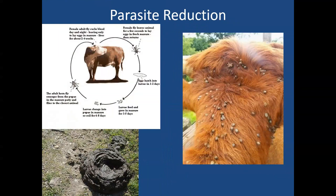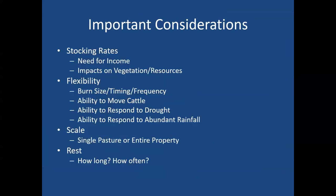So instead of having uniform impact across sites, take for instance, hornfly larvae and things like that, a lot of those pupate in cowpats, in the cow pies themselves. And so if you're concentrating that in one portion of the property, not only are you getting a lot of nutrient cycling in one particular area, we can also concentrate things like dung beetle activity and things such as that that can help break those down faster. To where maybe those hornflies aren't able to complete their life cycle as quickly. Maybe by burning, you're able to get rid of some of those tick egg masses and things like that, or even burn up the ticks themselves so we don't have some of these issues that could result in reduction of cattle performance.